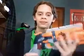The next blaster we have would be the Hammershot, which is Nerf's new 5-shot revolver that actually came out last year. In terms of features, it has the bottom bandolier point. I don't know why I keep forgetting that. It has another attachment point right there that you could try to use. Tactical rail, iron sights, of course.